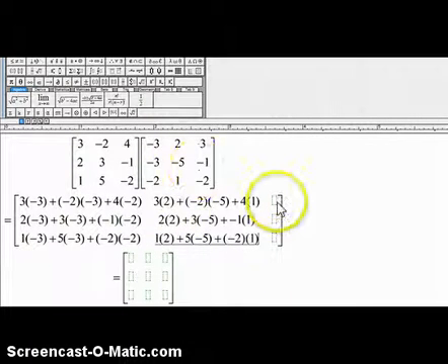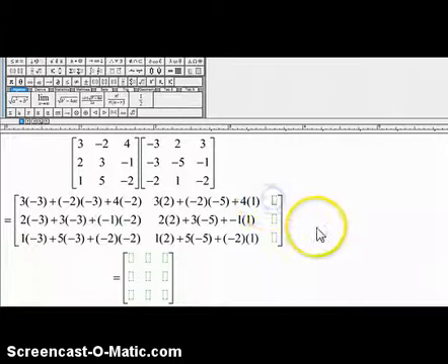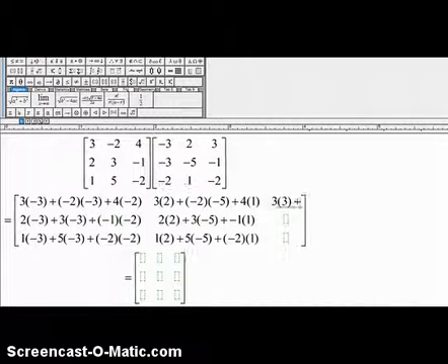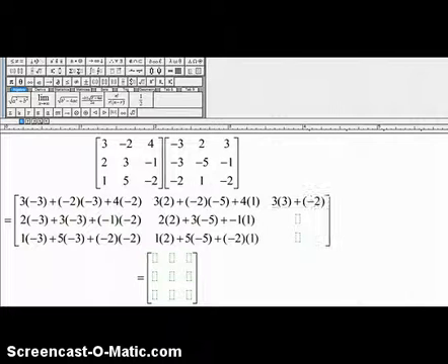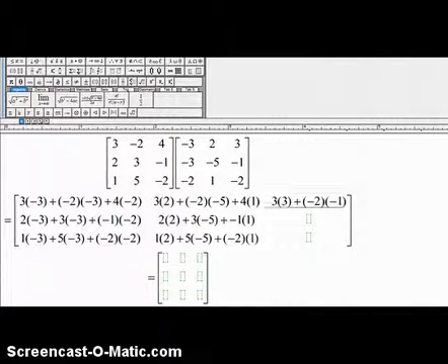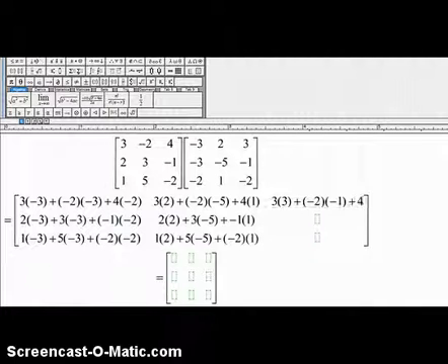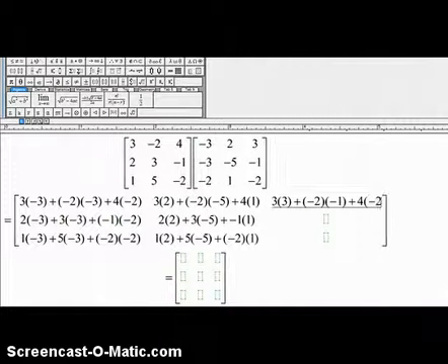And finally, our last column here will come from multiplying our first row times our third column. That'll give us this entry, 3 times 3 plus -2 times -1, and finally 4 times -2.